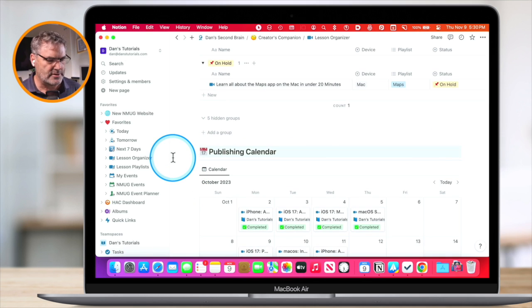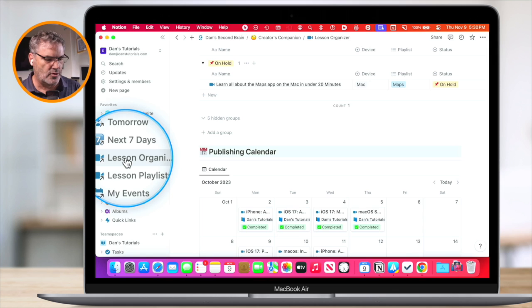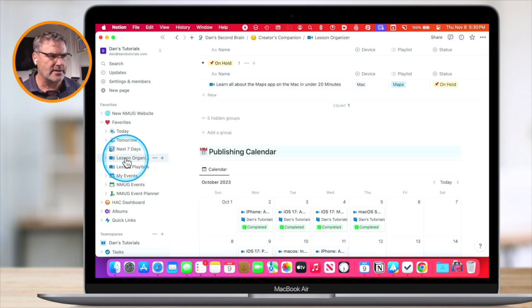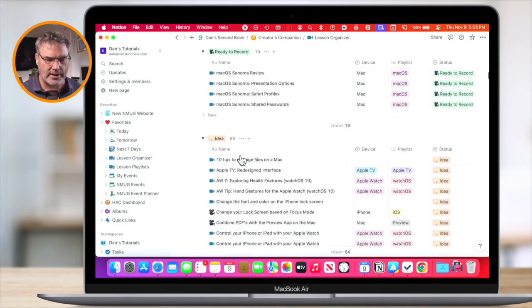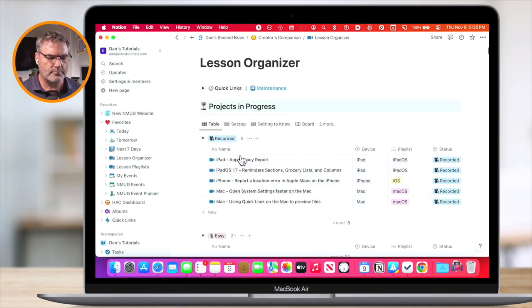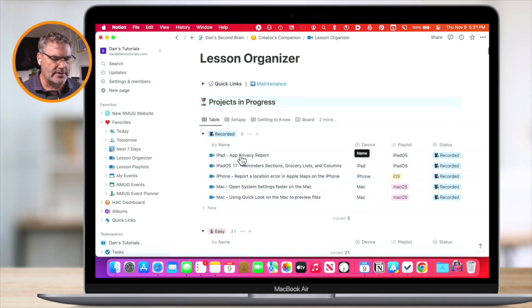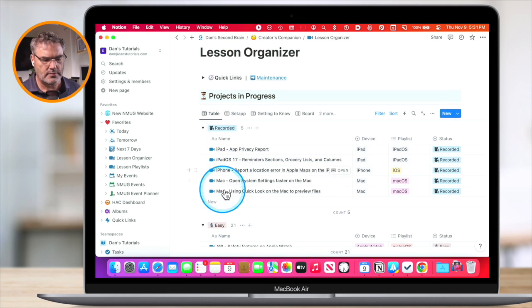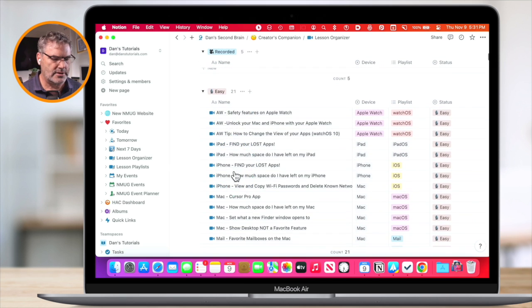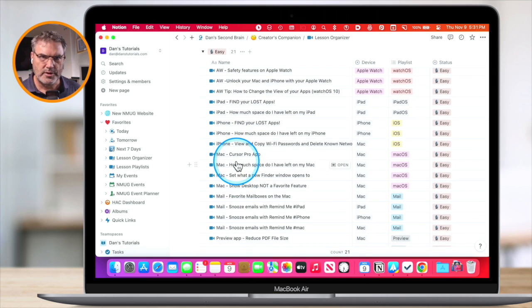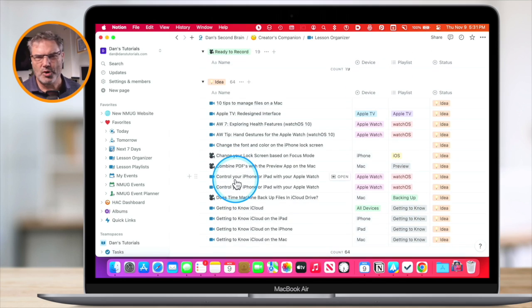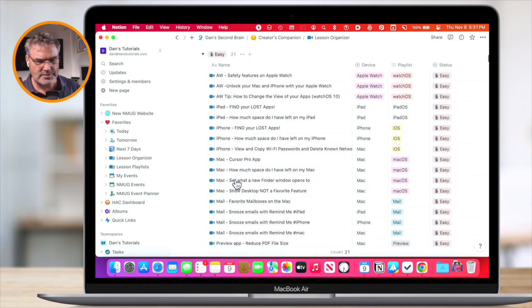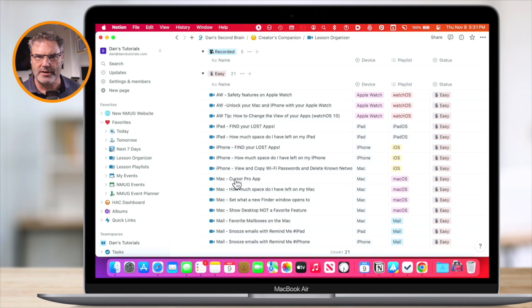And this is basically how I use it. Here's my lesson organizer. These are just different ideas that I have for what I want to record. We can see I have all these different ideas floating around in my head, and a place to put them, number one. On top of that, I can keep track of if they're recorded. These are the 5 that I have recorded. These are the ones that are going to be relatively easy, so I can put them out a little bit quicker. Then these are just ready to record, at least in my head. And these are going to be a little bit more, where I have to research them, that kind of thing. So it's a place for me to put them. And this is just a simple database at this point.